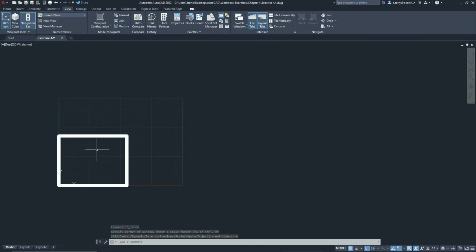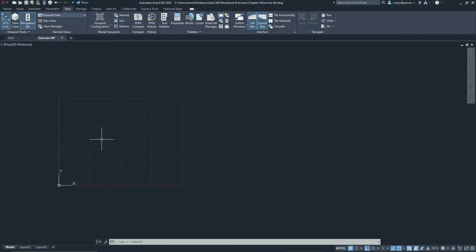Next, erase the rectangle that appears within the template. It will appear too small. So the rectangle here, we're going to get rid of that. And then it wants us to turn off the snap and the ortho. So we're going to hit F3 and F8. So if I draw a line, I'm free and I can't snap to anything. Next, we're going to draw the object shown below using circle, center radius, and line. Use the layer object line, object snap, center and tangent, and save the drawing as EX-4A.